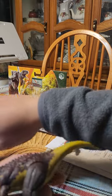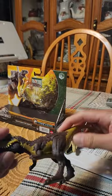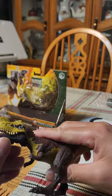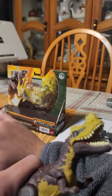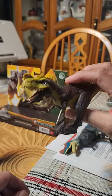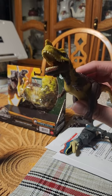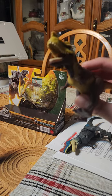The specific name 'serus' means 'late.' So Genyodectes serus is what they call it. It has large protruding teeth similar to those of a Ceratosaurus. It was discovered back in 1901 — I had never heard of this dinosaur before and thought it was just made up by Mattel. But I'm still discovering a lot of dinosaurs I didn't know about. It differs from a Ceratosaurus in having four premaxillary teeth as opposed to three.